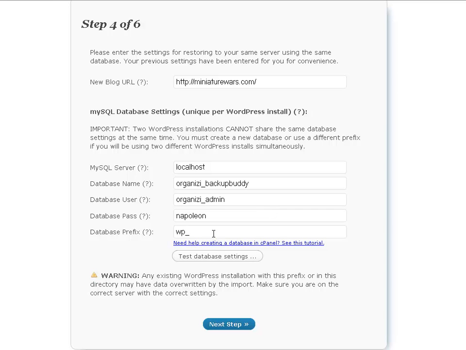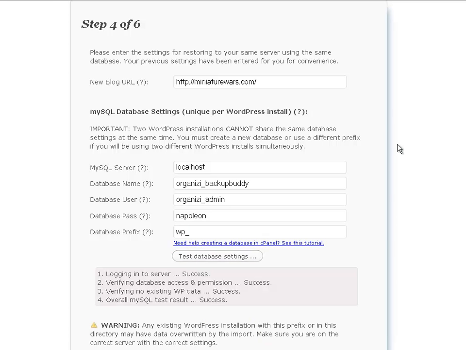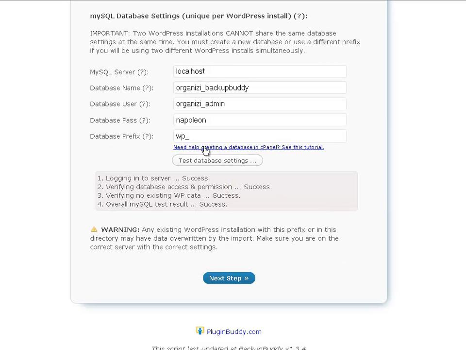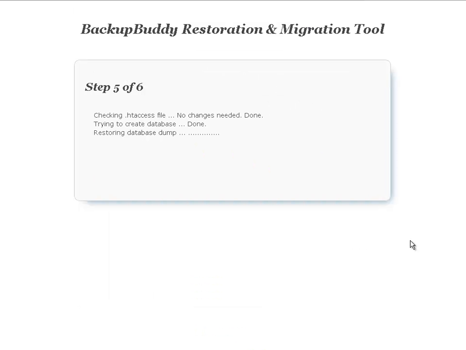You'll notice down here at the bottom it also gives you the option to rename the database tables. This is always a good idea if you've got them stored with the standard WP prefix to help protect your website. Once you click on the Test Database Settings button, it will tell you whether you've had success in connecting to the database or not. This is where you need to identify problems before you go on to the next step. And again, I'm going to leave this here, WP, because I'm using a separate test database.